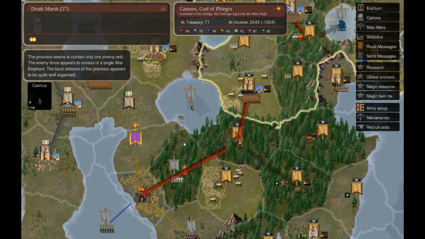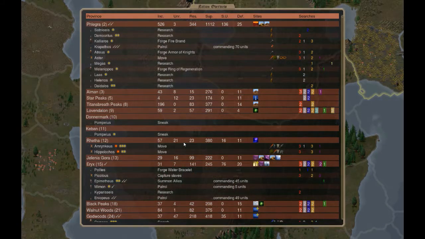We have 4 or 5 battles this turn. It's going to be fun. Let me just show you the nation overview. Firebrand, Armor of Knights, and Ring of Regeneration. So I'm setting up a new tyrant, a new thug, so I'm forging the items that he will use. I'm forging the water bracelet. You should by now know this item by heart.